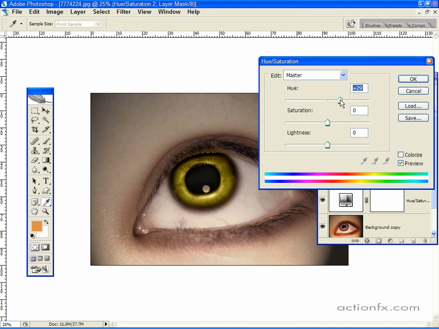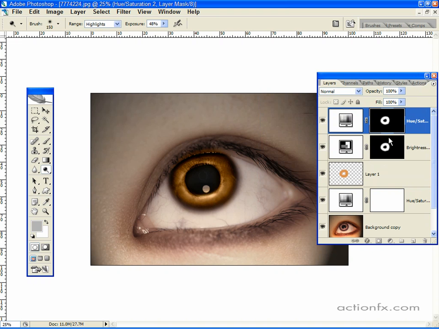And just mess with the hue a little bit. Okay. It's a nice turquoise. It's a little more red. Kind of like that little gold glow we got going on there. I'll click OK.